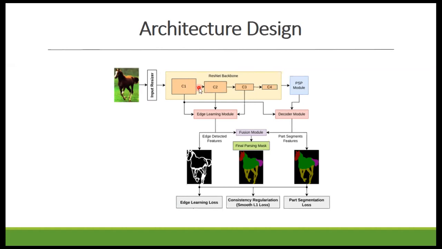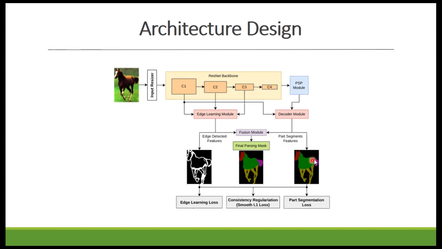And at the end, we will concatenate the features of this PSP module with the original features so that there is no loss of information, like we have every fine-grained information of that. And then we pass this to the decoder module. So the decoder module will predict the output. As you see, this is the output of the module.